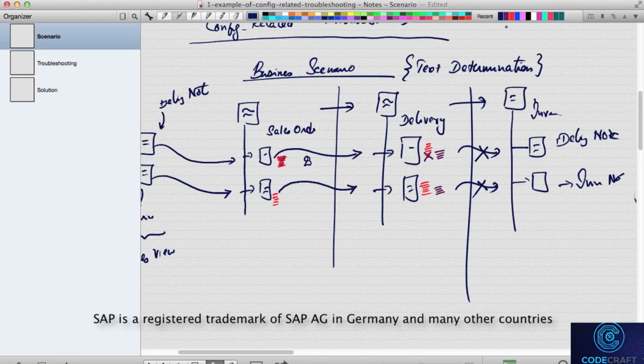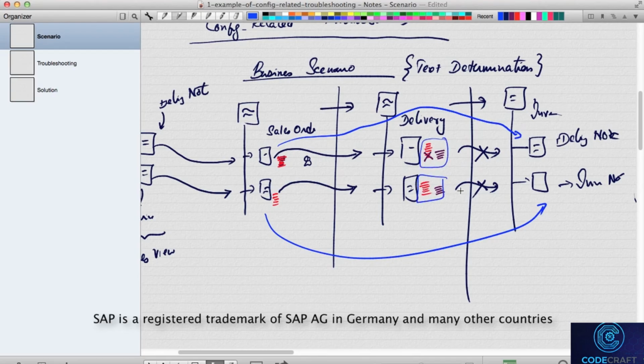So what was happening? The text in the sales order used to flow down here, and this was being ignored. It was staying there, but it was never flowing down to the subsequent document. That is the problem. So the user is expected to see this text in the delivery note of the invoice or the invoice note of the invoice and then see it on the printout, but that was not happening. Only this text was coming up. So how do we solve this?